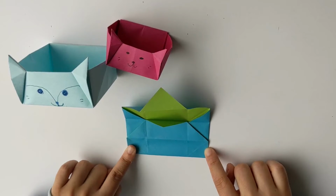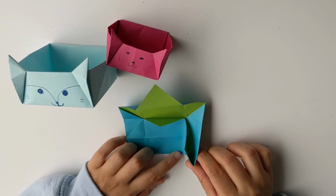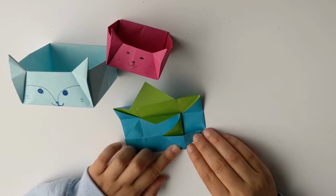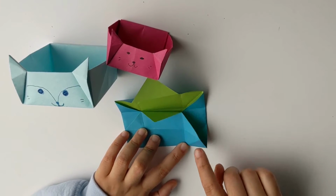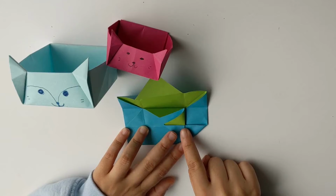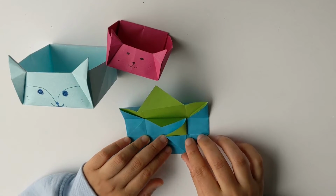Next, we're going to take the bottom right square and the bottom left square on our little envelope shape and make it into a triangle. We kind of did this in our first craft on a bigger scale. I'm doing it again so you can see what I mean. I'm pushing the corner to make the square into a triangle. I'm going to do that once again on the other side.